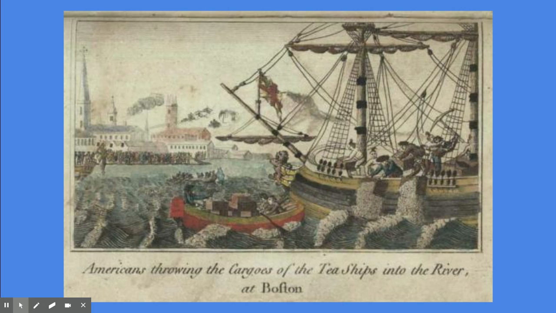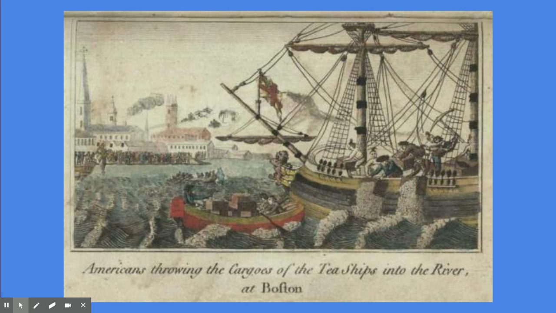To bail them out, Parliament passed a law called the Tea Act, which required the colonies to pay for any tea shipped to them by Britain. So the East India Company sent over three shiploads full of tea to Boston, and they expected the people of Boston to buy it. But the people of Boston did not want their tea, yet the town of Boston was required to pay for it either way.